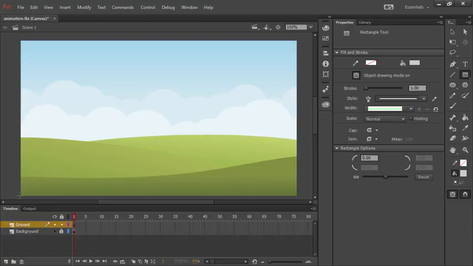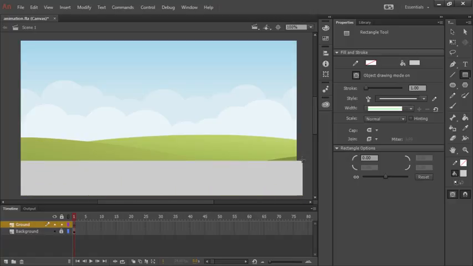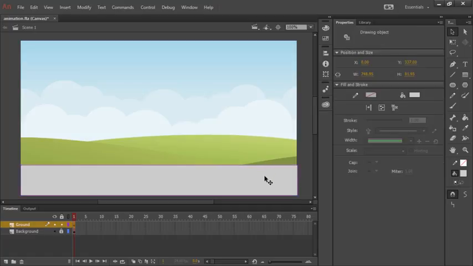So going back down to the lower left-hand corner of our stage, we can click and drag to draw out a nice bit of ground to work with here. You'll notice that it's a little bit longer than the stage. We can use the selection tool to select our object. And notice, since we drew this rectangle shape with drawing object mode on, that this is a drawing object. And here we can adjust our width and height. So let's say 747, because we know that's the actual width of our stage. And we'll make the height 80.